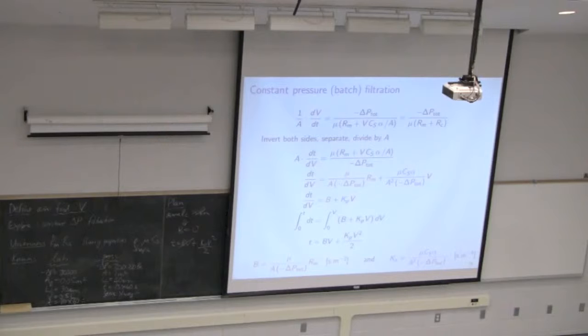Yeah. The KP term has viscosity and the composition of the slurry, and those will remain constant from your lab experiment to your plate and frame. Okay. So you can solve those, but then there's that alpha thing. I don't know. Okay, so let's take a look. So we've got mu CS alpha A squared delta P in here. So what's my plan here? I've got T, okay, for my lab thing.